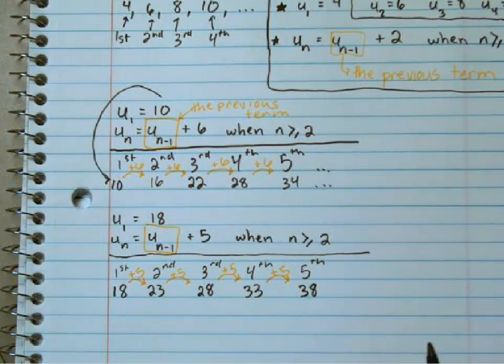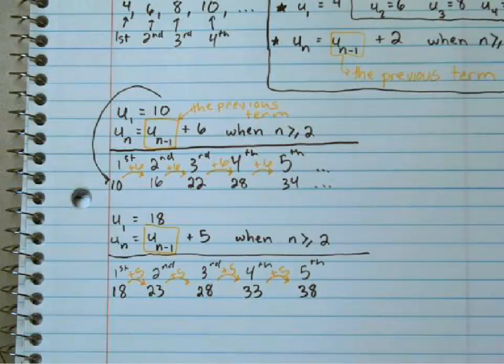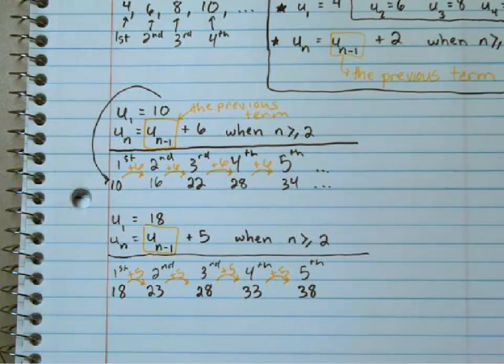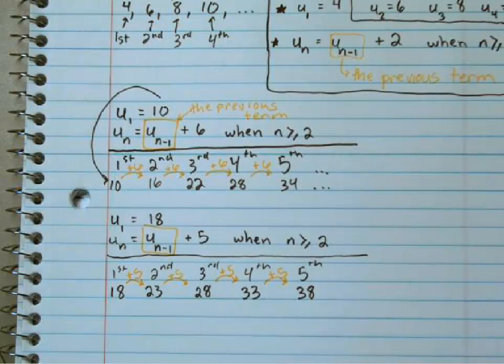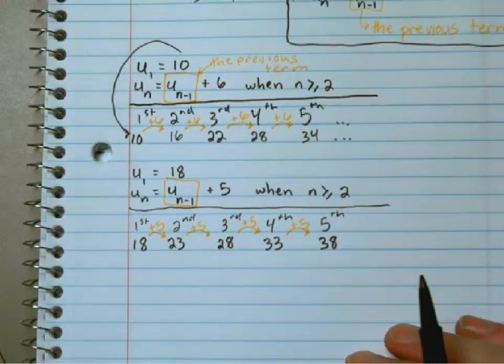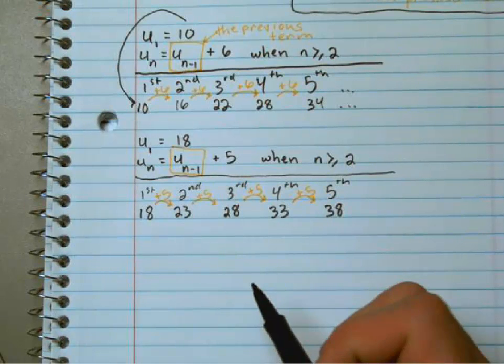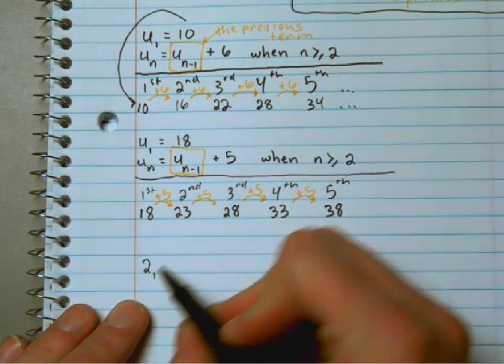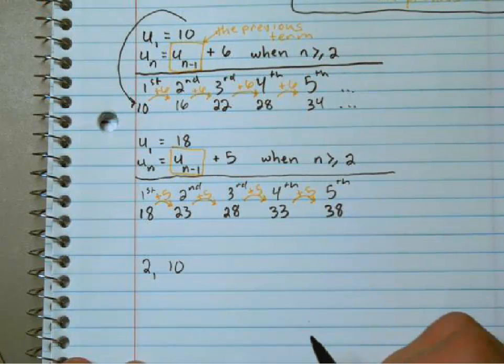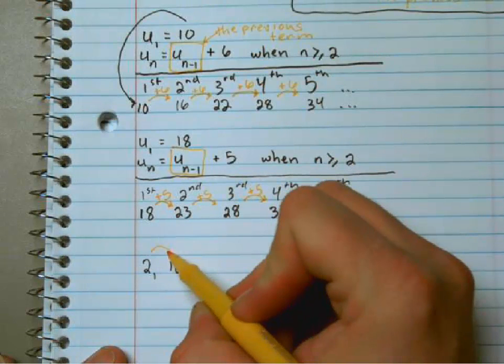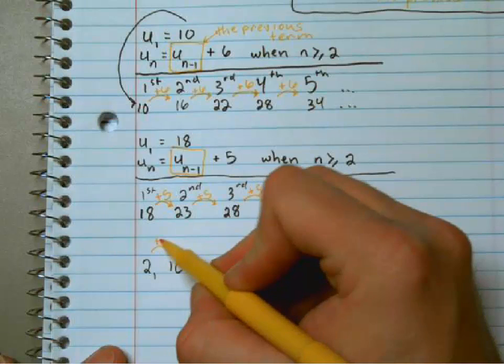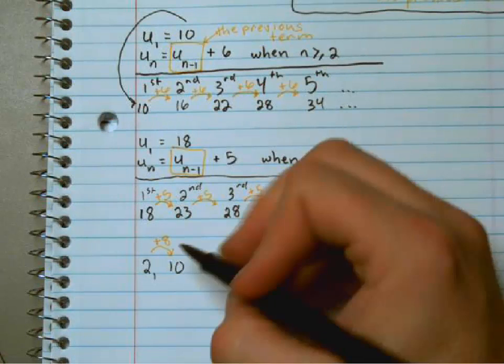Now, there are a few different types of recursively defined sequences that we want to talk about in particular. And it has to do with whether or not to go from one number to the next we're adding something every time, the same thing every time, or if we're multiplying by something each time. And this comes from a couple of ideas. If we have a couple of numbers and we want to compare them, like suppose we want to compare the numbers 2 and 10. Well, how can you go from 2 to 10? There's a couple of ways. We could add 8. That's called the difference.